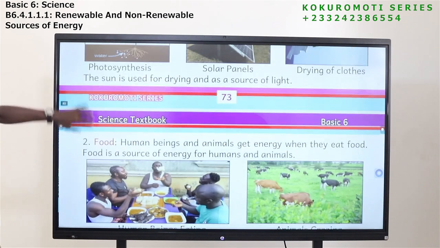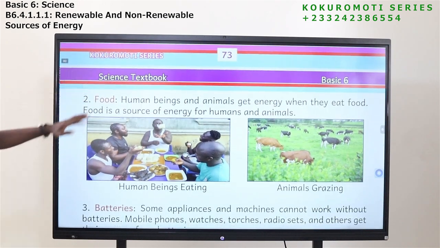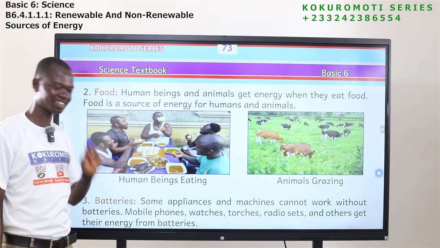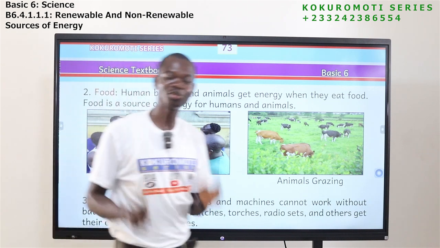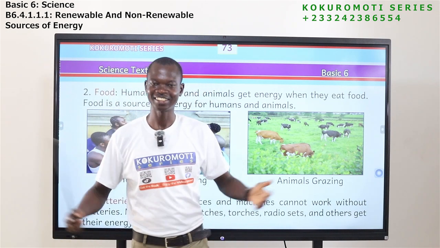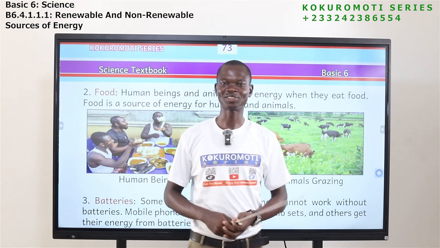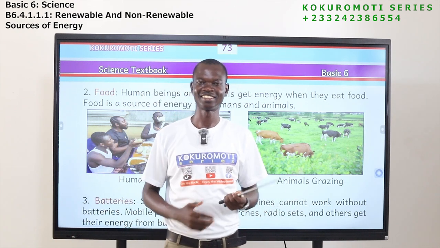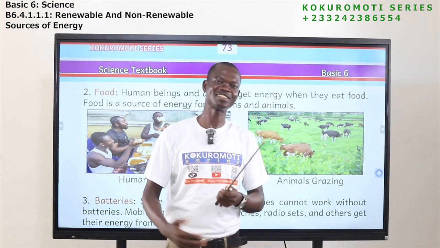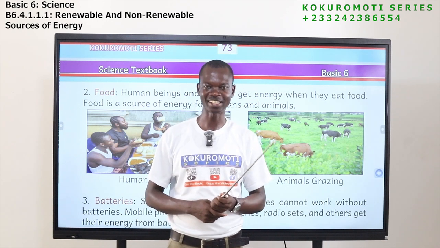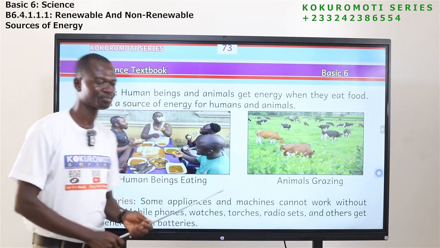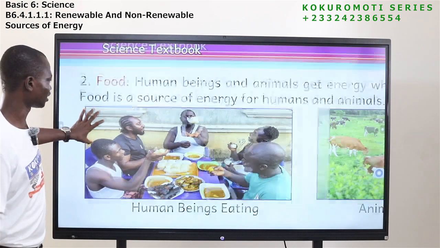Now let's come to this side. Look at this. Number 2, what do you see here? Food. Yes, who doesn't eat food? Do you eat food? Have you eaten today? Yes, I believe you have eaten. So anytime we eat, we get some extra energy, additional energy to do different things that we want to do, right? Okay, so food is a source of energy. Let's look at this picture.